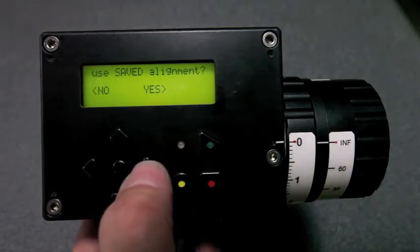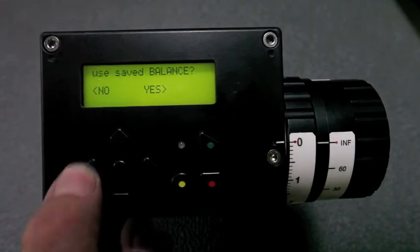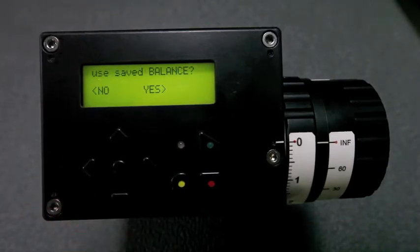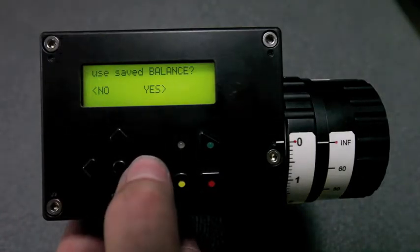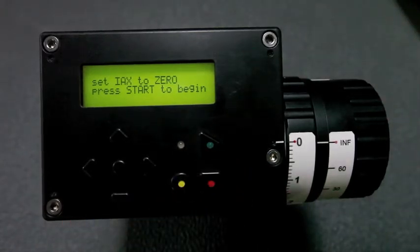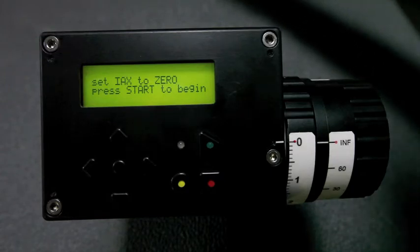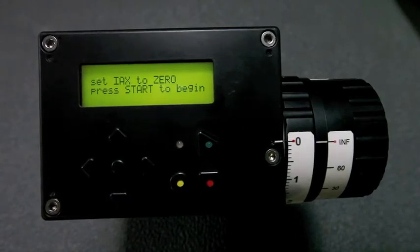We're going to use the saved alignment, yes. We don't want to adjust the alignment, but it would give us a chance to tweak it if we wanted to. You could start from your saved position and then tweak it a little bit and resave it. Use save balance, yes. Set the knob to 0, press start. It's moving back to its original position. It has to move the balance plate.